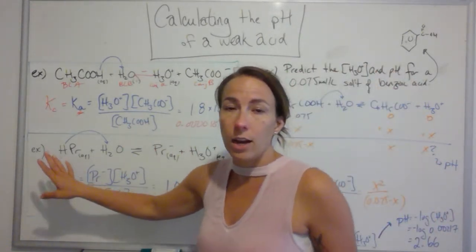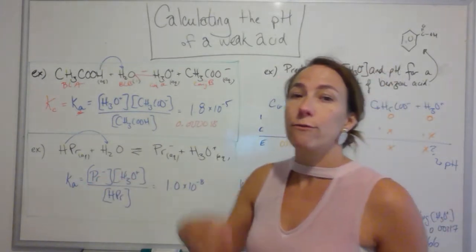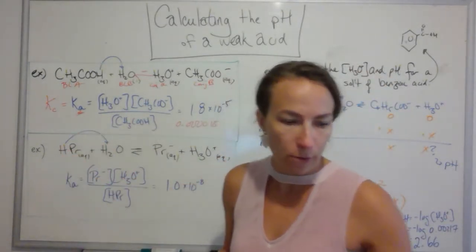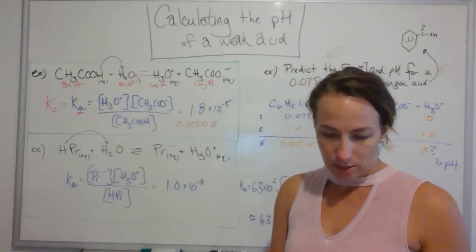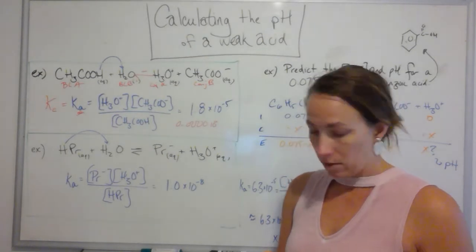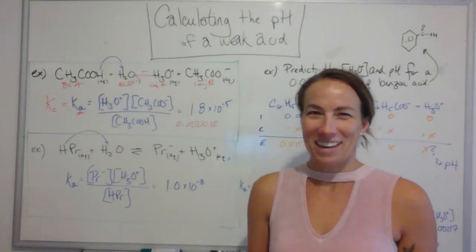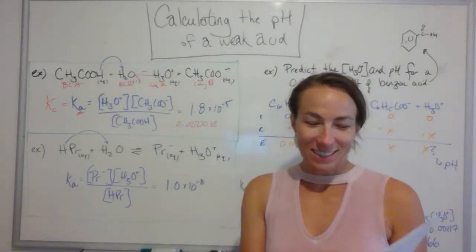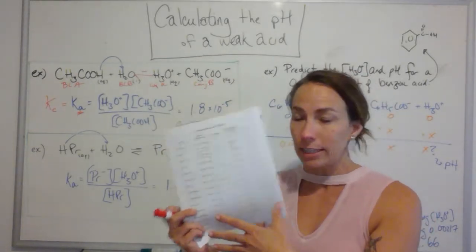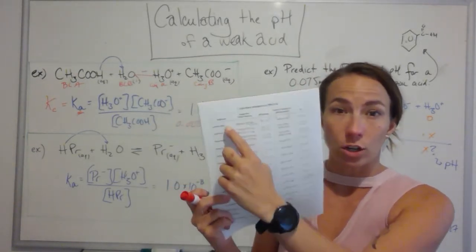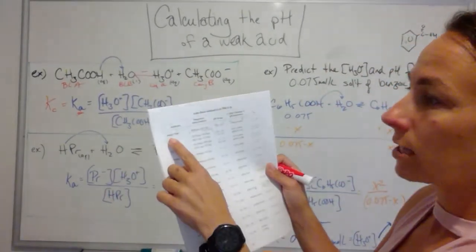Here is the Ka expression and value for an indicator. So in that indicator list, this is phenol red. I was going to say phenol red, and then I was like, I didn't remember phenol red. Okay, so this is for phenol red. So in your data booklet on page 10, you have a list of indicators. Those indicators are, look, weak acids and their conjugates. And so we have here, like, for example, I'll just read the top one.